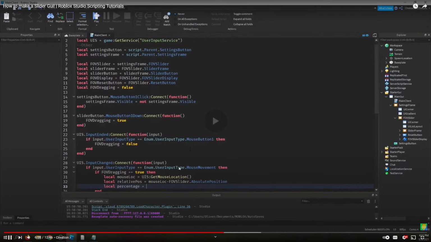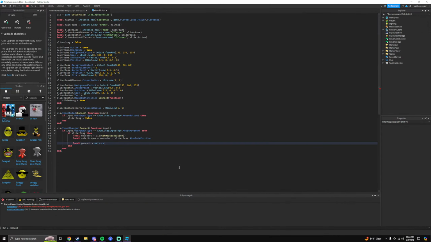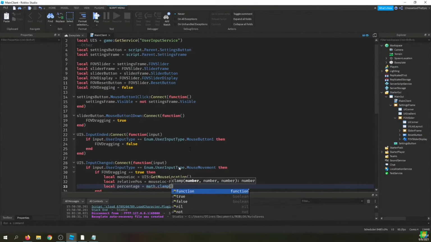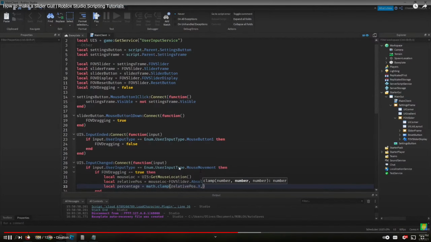Percent equals, and then I will say math.clamp. And if you haven't used math.clamp, you basically put in a number and you can set it. Yeah, I have. Okay, shut up. Then just relative position.